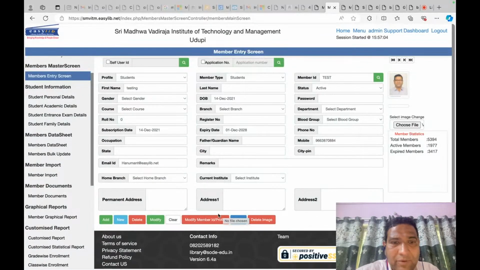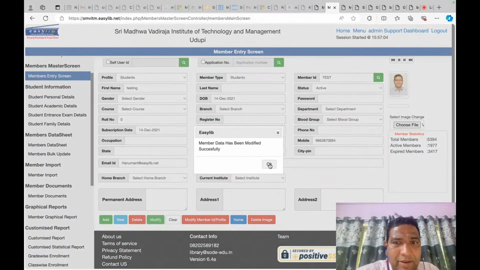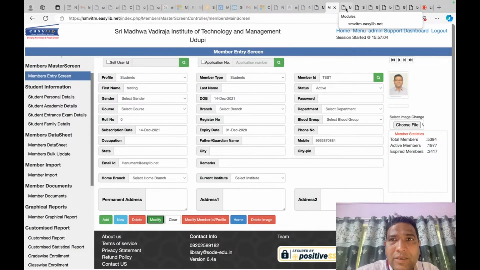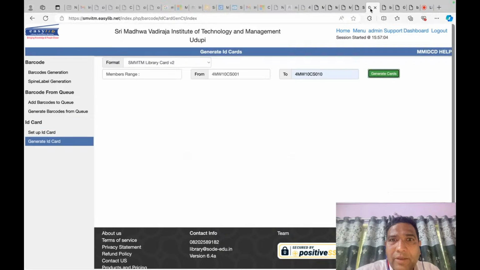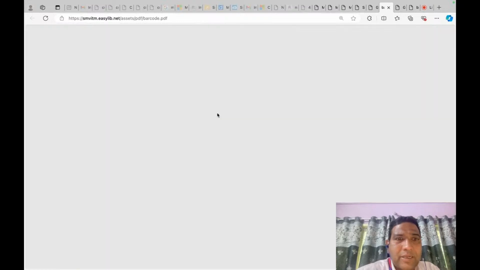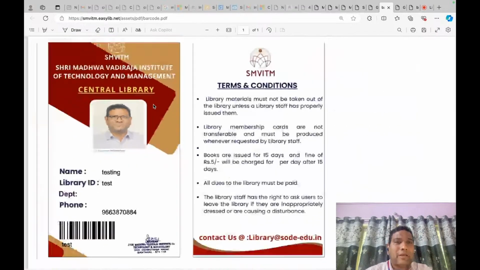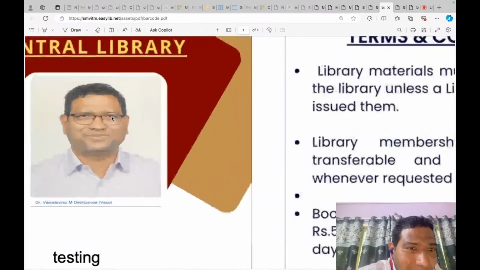Okay, good. Yeah, my photo. I'll modify. Test. So what I'll do is again I go here. Test, till last one there was something like name testing, right? Let's see here. Yeah, okay. So my photo is printed.